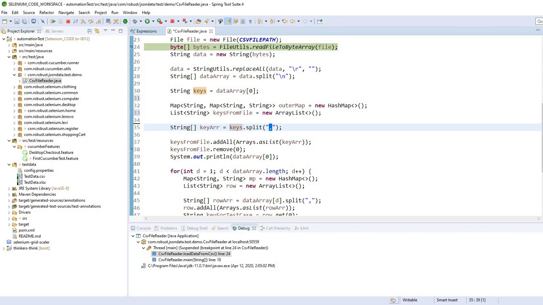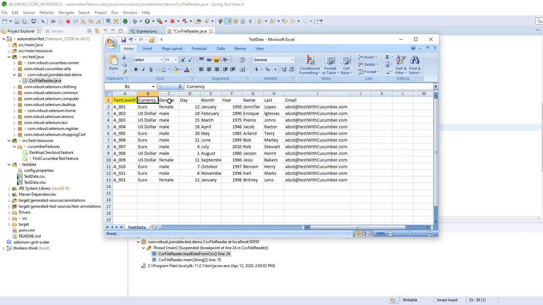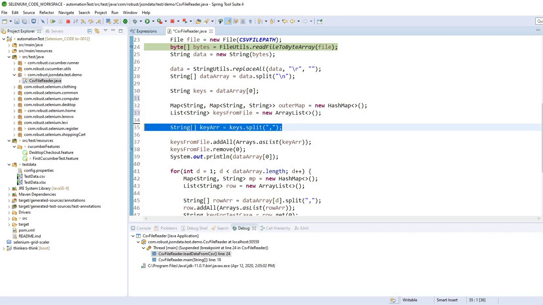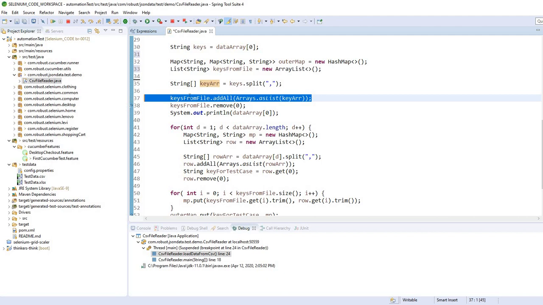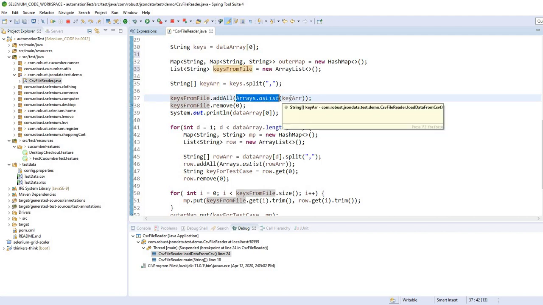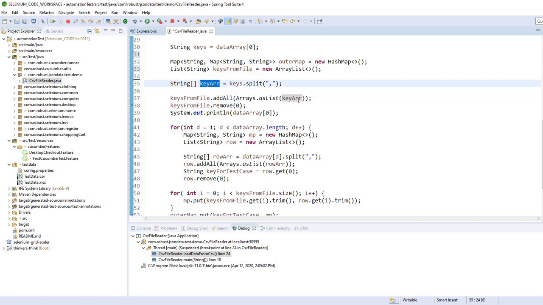So we need to read each one of these as HashMap keys for our data. After that, we are feeding that into the array list. To do the array list, we use Arrays.asList, and then we pass the array, which is the same guy, and it will be converted into the array list.